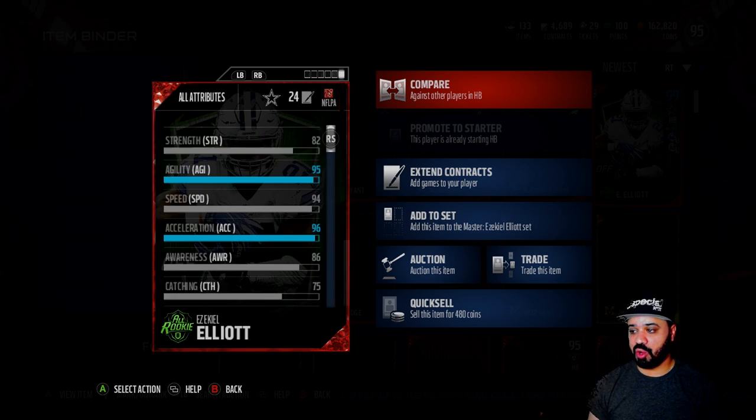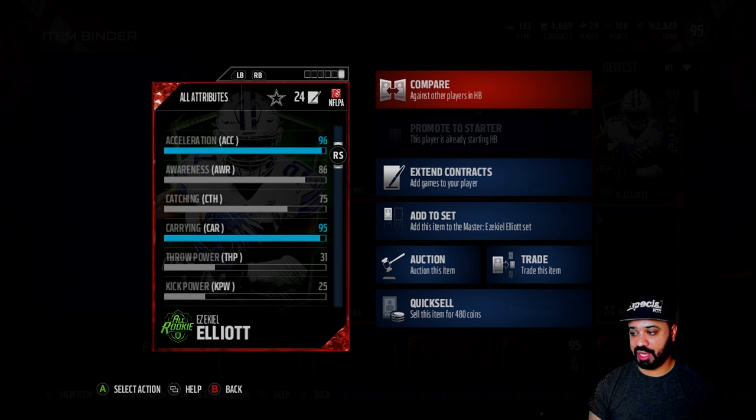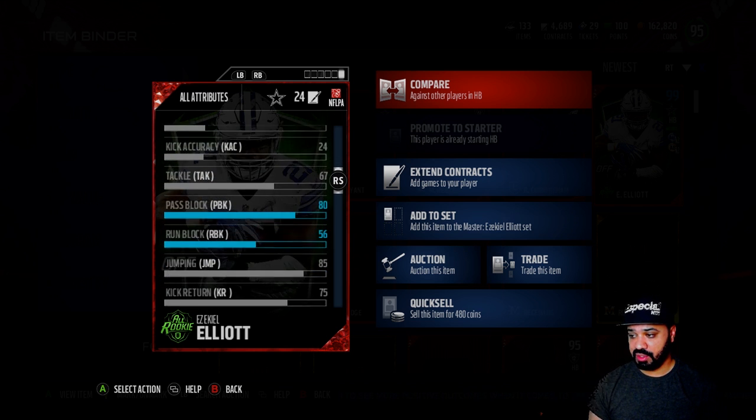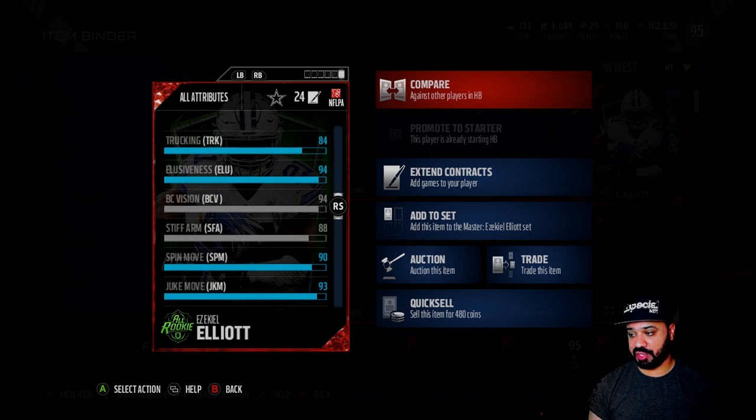His stiff arm is not the best. I do like the fact that it has 95 carries. You can see right there 75 catch. His pass blocking is 80, which is pretty good. It's the truck, I think, that's going to take a lot of you guys away from this. Now, stiff arm is an 88, which isn't too shabby, but you're going to be getting a lot better than that. What I got him for was 620,000 coins. That's how much he's costing right now.